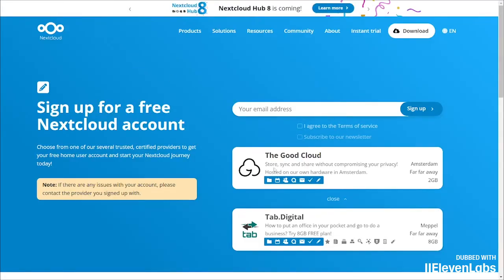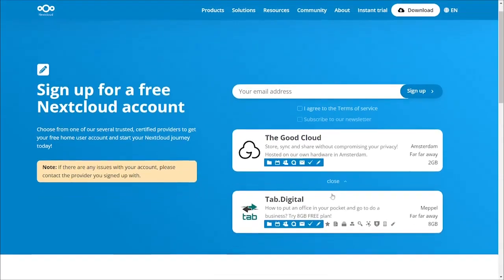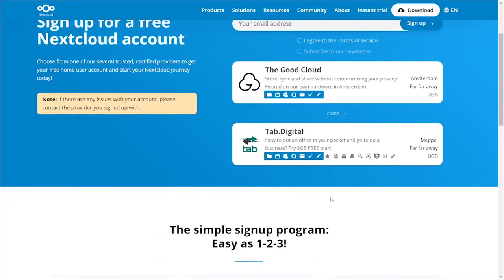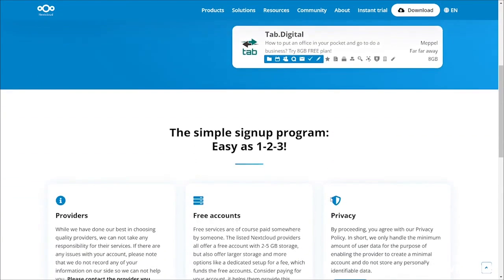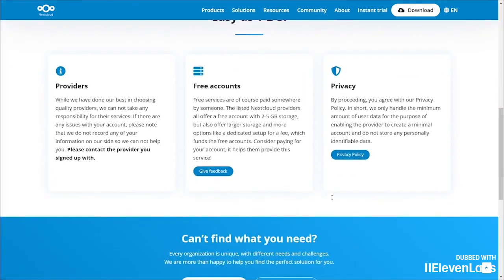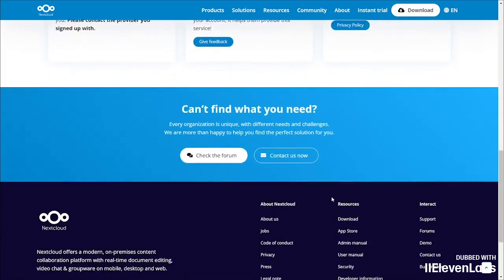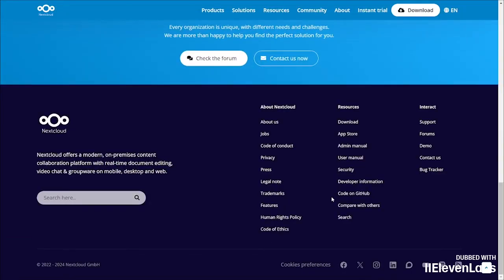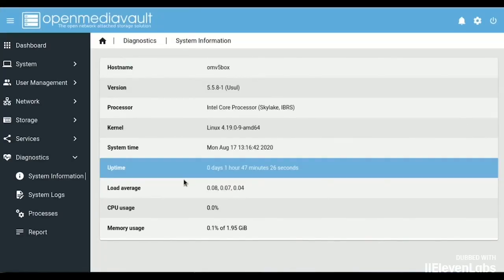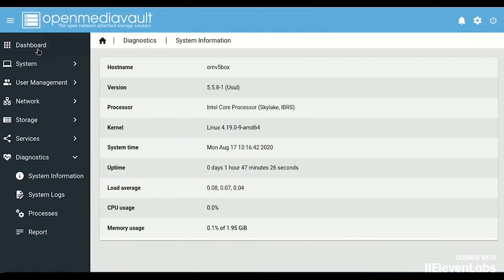To use Nextcloud, you have different hosting options. You can opt for cloud hosting services that offer Nextcloud pre-installed, allowing you to start quickly without worrying about complicated configurations. You also have the option to self-host Nextcloud, which means you can install it on your own server.